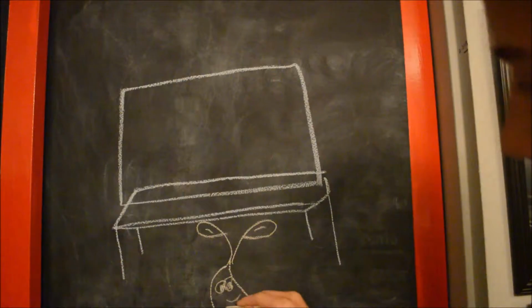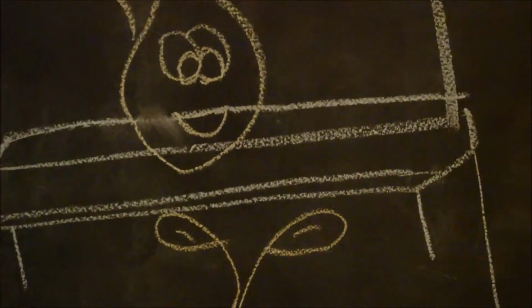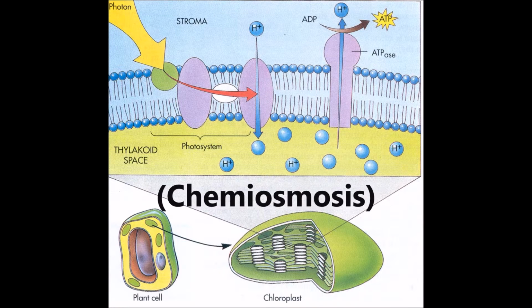Who here did their homework last night on finding information on photosynthesis light reactions? I did! Well, did you learn about how ATP is made? No, ma'am. Since ATP is our main energy currency, it is made through a process called chemiosmosis, which relies on a concentration gradient of protons across the thylakoid membrane.